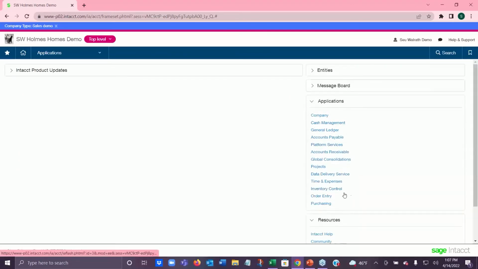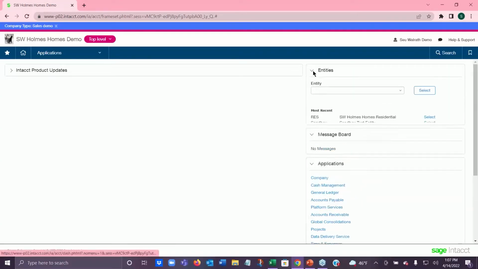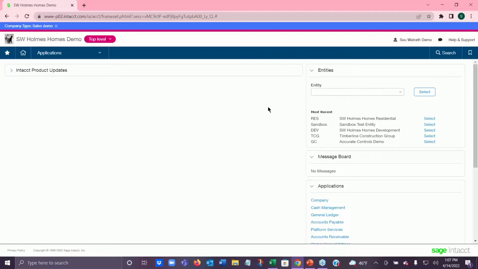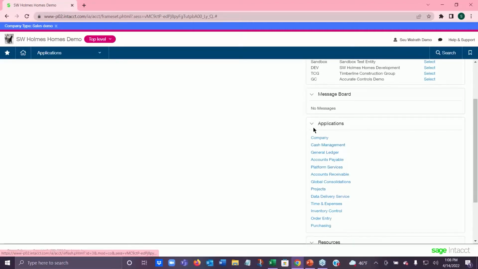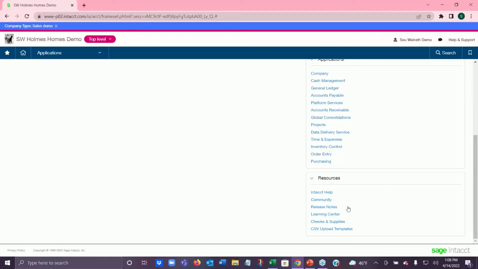You'll see various screens will have this. I don't always think to do it, but drilling in and using your home screen to get to your most recent entity or where you may have been most recently in the system. You've got nice, easy options to connect. From your home screen, you can get to your applications instead of going through your pull-down menus. You've got immediate connections to other resources.